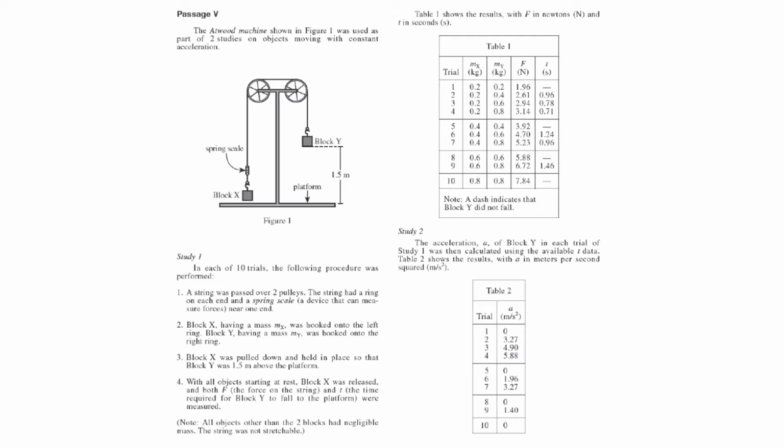10 trials, string passed over 2 pulleys, block X has a mass mx, block Y has a mass my. Block X is pulled down and held in place, and then looks like it's let go, and they're calculating the weight of each one, the force, the time, and then the acceleration. So not a deep understanding of what's going on, just a basic understanding is all you need.